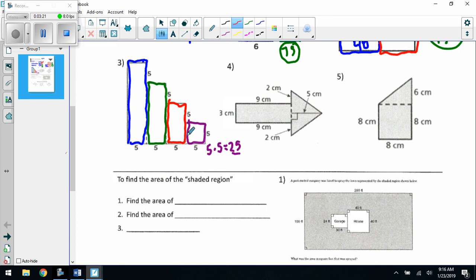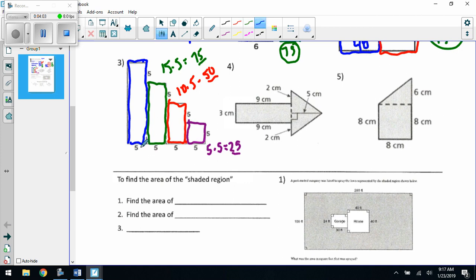We've got to do a little thinking to figure out the length of the red one. All we've got to do is look over here. If this side length is 5 and this side length is 5, then altogether it would be 5 plus 5, which would be 10. So in this case, it would be 10 times 5, which we know is 50. We're going to do the same type of thinking for the green one. We know that the width is 5. Well, if the red one is 10, we're just going to add 5 more because this indicates the length here. Additional length is 5. So we are going to do 15 times 5, which gives us 75.